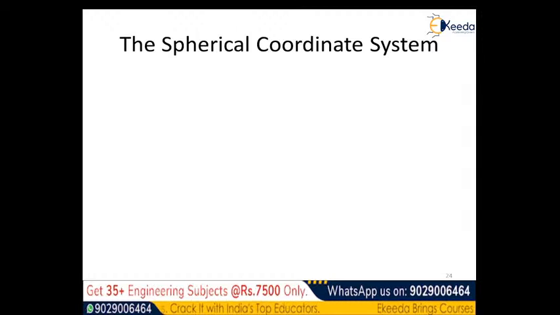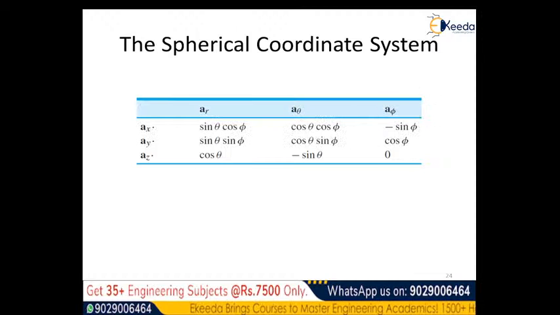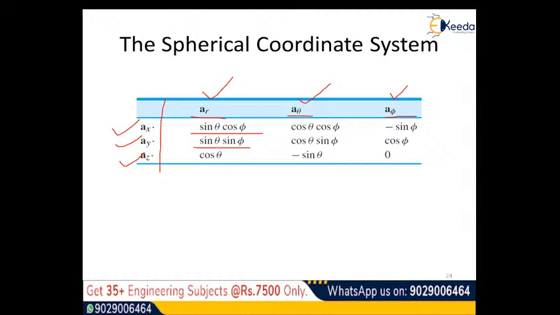While shifting the representation of a vector from one system to another system, we have to make use of dot multiplication. For that purpose this table will help you a lot. Here in the first column we represent ax, ay, az in small casing. These are the unit vectors, and in the first row we have ar, a theta and a phi. When you consider the directions of progression of r, theta and phi along with xyz, we have these dot multiplication results tabulated like this.